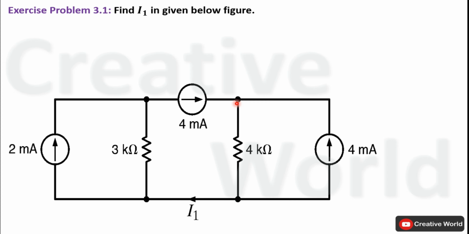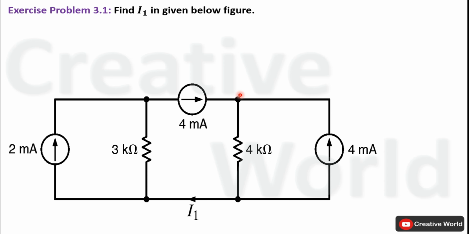Now here a question may arise, why are we applying Kirchhoff's current law on this node, why not any other technique? In order to answer this question, we know that on this node two currents are entering, one is 4 milliampere and the other one is 4 milliampere as well. Only one current will be leaving from this node, so it will be easy for us to apply Kirchhoff's current law on this node to calculate the value of current through this branch as compared to other techniques. That's why we are applying Kirchhoff's current law on this node.